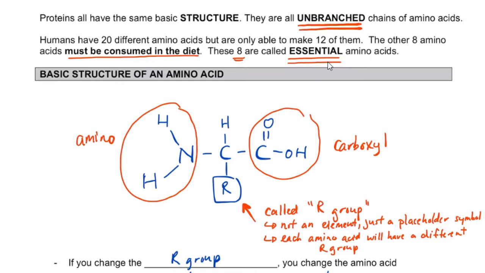Now, depending on how old you are, if you were a baby, even though you can technically make 12, that 12th one, histidine, you don't make enough of as you're growing. You're just growing way too fast for what your body can supply. So in some textbooks or in some teachers will tell you that there's 9 essential, but that's only considering the histidine that you need in extra amounts when you're little. You can actually make 12. So please use my numbers. Don't use exercise science numbers or anything like that. Use the 8 out of 12. That's what'll get you a mark in my course because we're considering the adult.